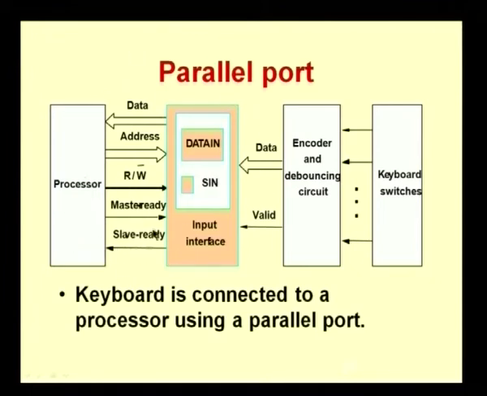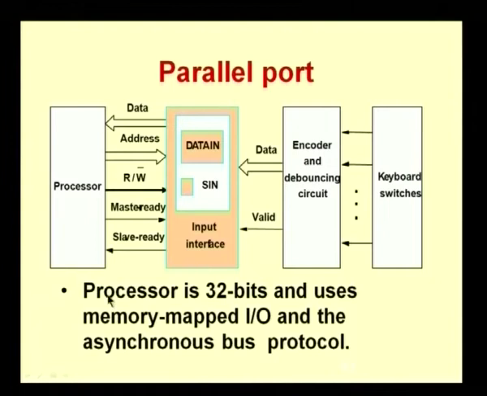You can see that there are some control signals here, some control signals there, and some circuitry over here. We will be illustrating it with respect to a keyboard, but similar circuits will be there depending on the different types of input output devices that we have. This is an input device. Let us assume that the processor is a 32-bit processor and uses memory mapped IO and an asynchronous bus protocol. That is, it will access the bus when it requires by means of a request and will get access by means of a response or a ready signal.